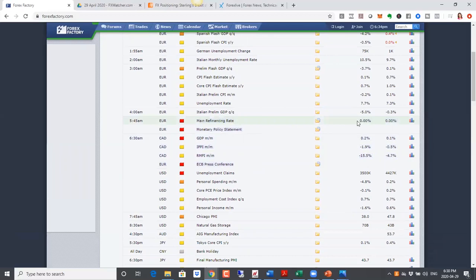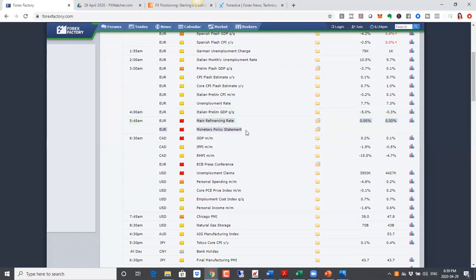At this point, ECB, of course, is at 0% interest rate, so not expecting them to go negative. But the main thing will be, what are their plans? Are they going to support the markets as Fed is doing? And if that's the case, then that will be good for the stock markets. May not be so positive for the euro, but if euro is not doing so well and US dollar is doing even worse, euro may still go up. So keep that in mind.